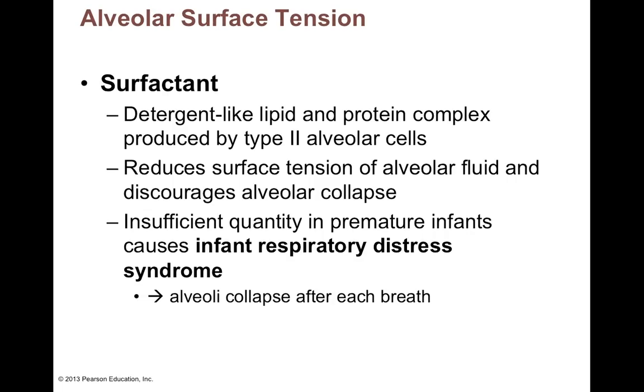But if you make enough surfactant, you should be able to keep your alveoli open, which means you get good airflow. If your pulmonary surfactant levels are low, your alveoli could be collapsed, and therefore you're going to get poor airflow. So where do you see this? Under what conditions might you have less pulmonary surfactant? Well, one example here is infant respiratory distress syndrome. With infant respiratory distress syndrome, or IRDS, you see this typically in newborn, premature births, right? So they're born earlier than they should have developed at birth.